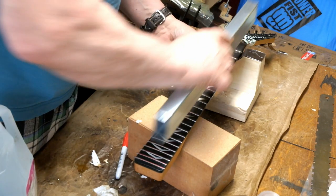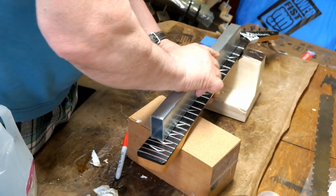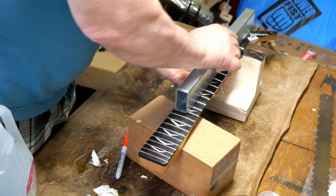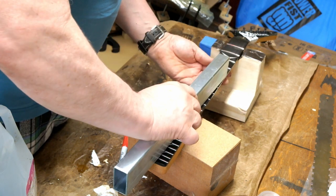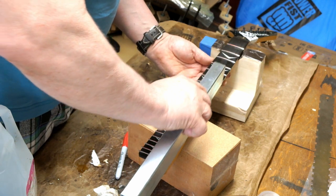So with all the frets in, it's important to level them at this point in time so that they're all the same distance from the fretboard. I do this with a leveling beam. This is a straight edge that I purchased from Luthier's Supply Company.